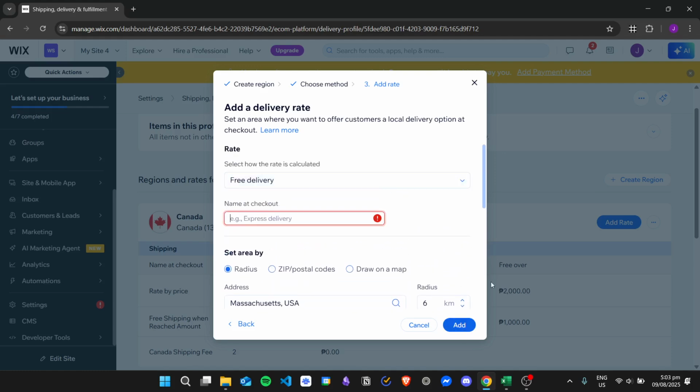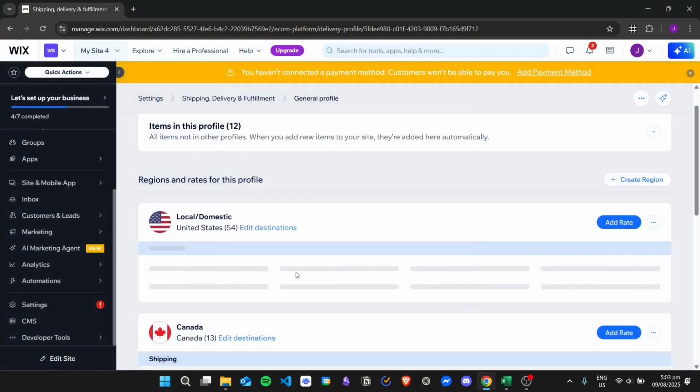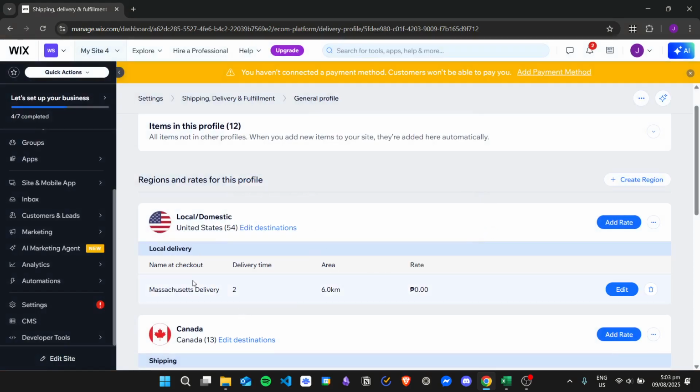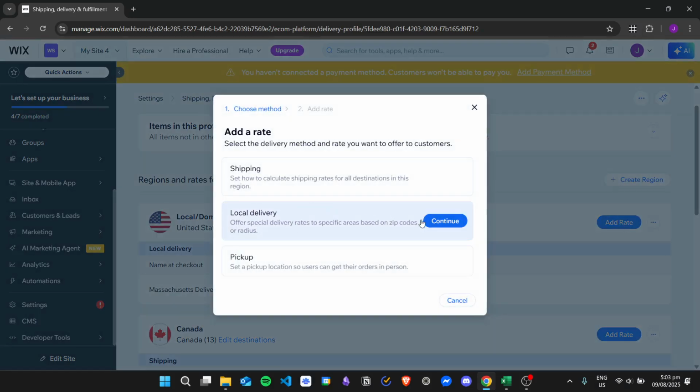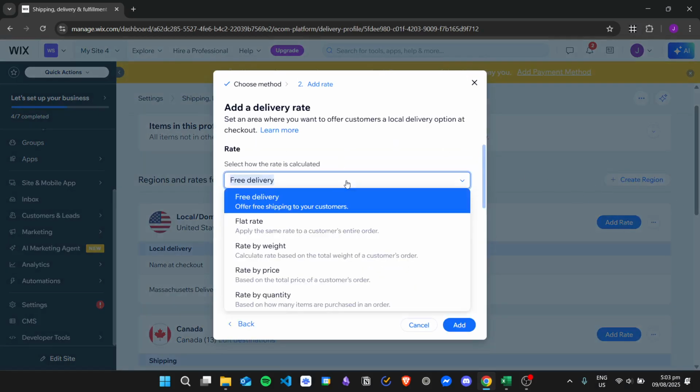We can just add this into our local delivery, but we need first to have a name at the checkout. And then just click on Add, and then there we have our local delivery for Massachusetts, and it is free delivery.